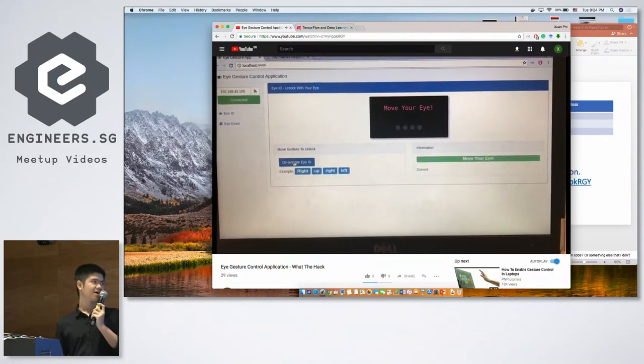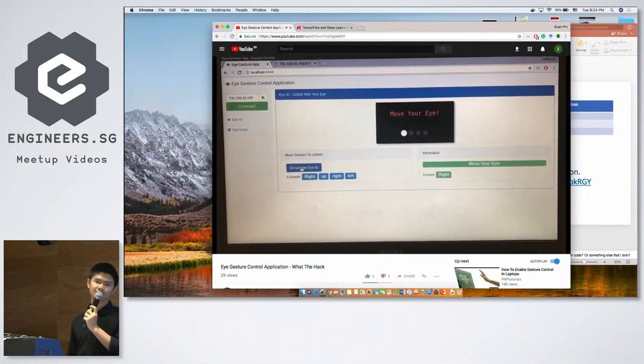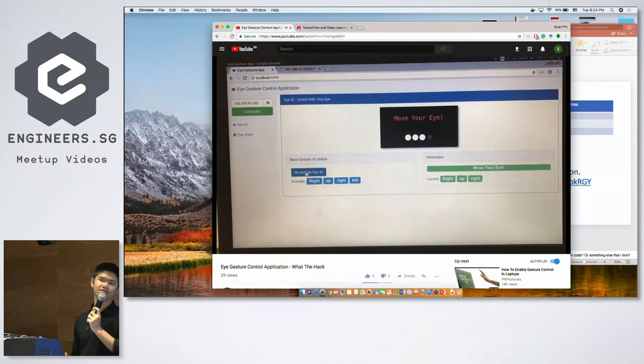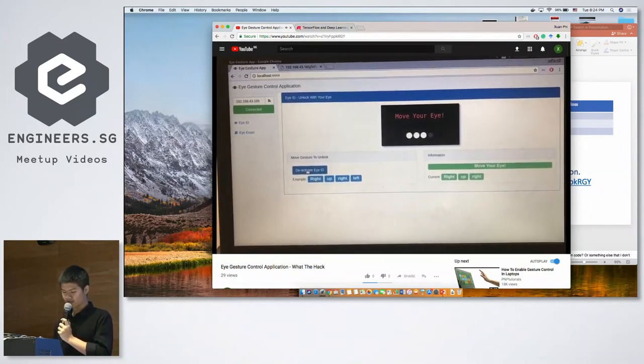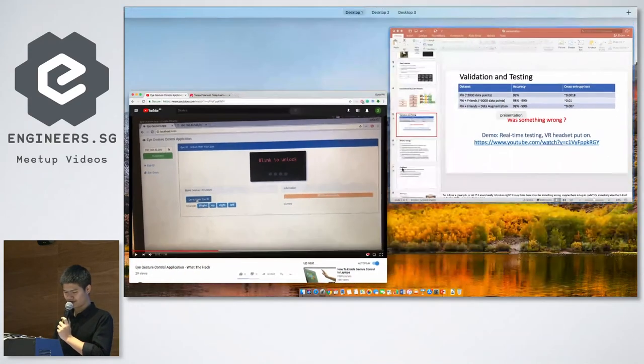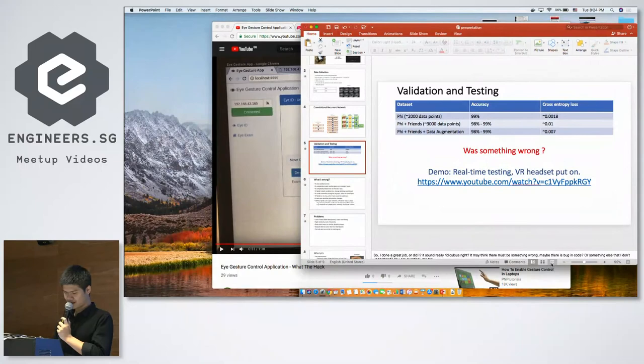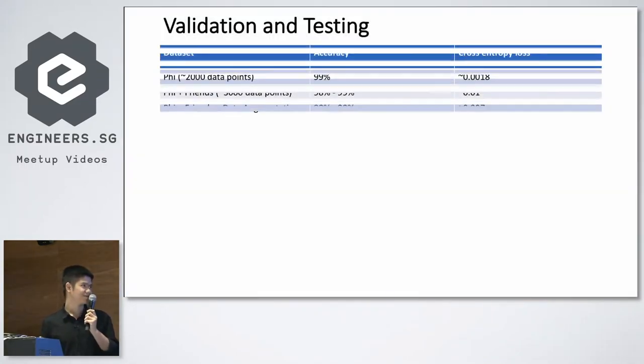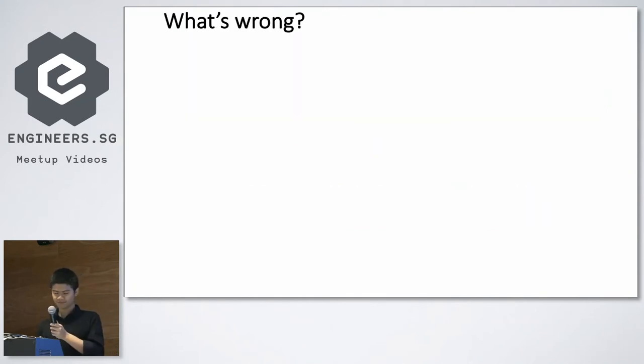This one is trying to predict a sequence of labels coded as a passcode to unlock something. I try to replicate this example - I look right, up, right, and left to open the lock. In real-time it works quite impressively, but there's a problem. Let's pass through it. The problem is it only works for me.